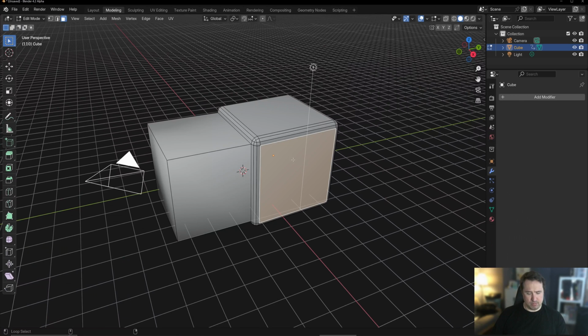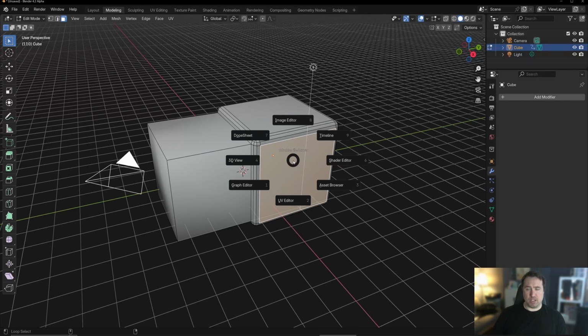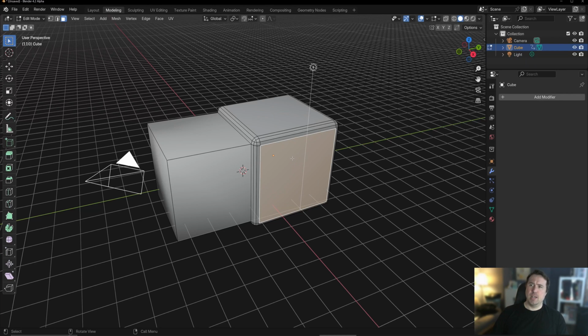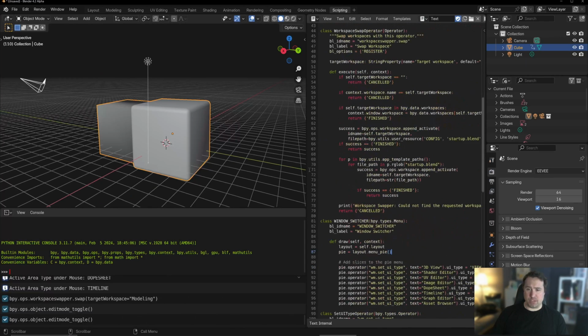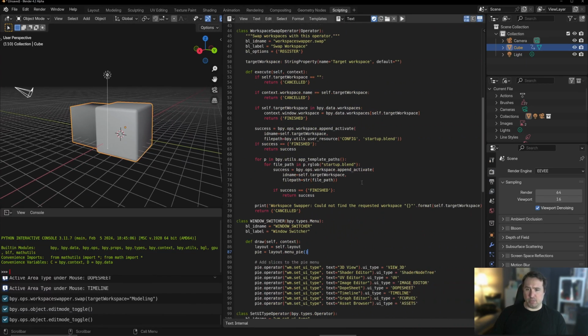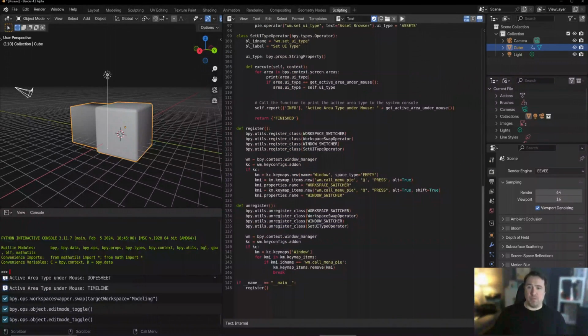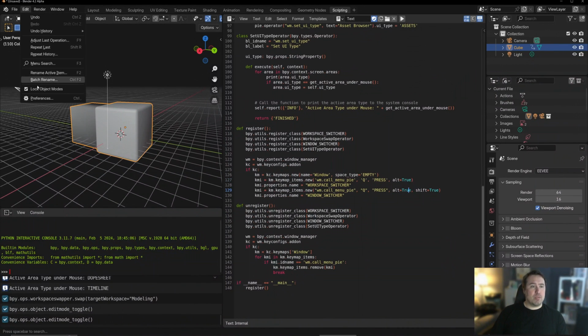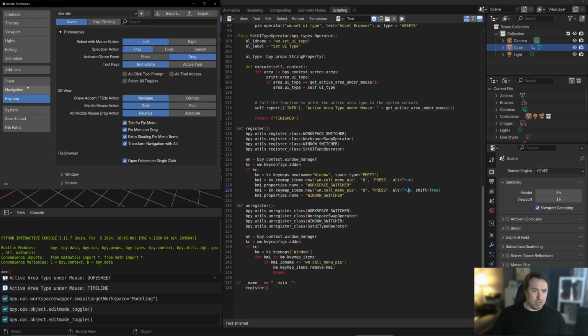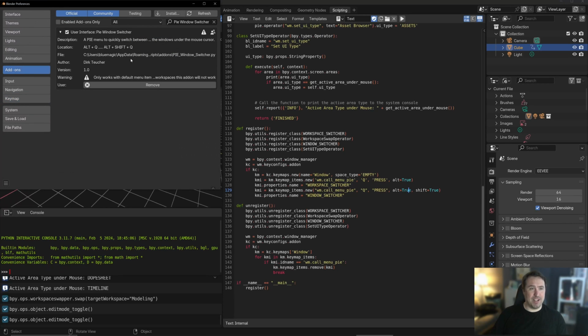Alt, Shift, and Q does work. So I could still switch this out for one of the other options that are in here, but the Alt Q does not work. This is because that particular shortcut is saved. It's one of the default Blender ones. But if you have a look in the script here, you can modify it. If you feel like you need to change the key to something else, you can do that. In the editor preferences, everyone knows how to install an add-on. If not, there are plenty of tutorials on how to do that out there.